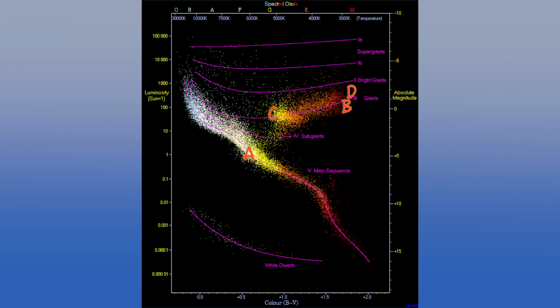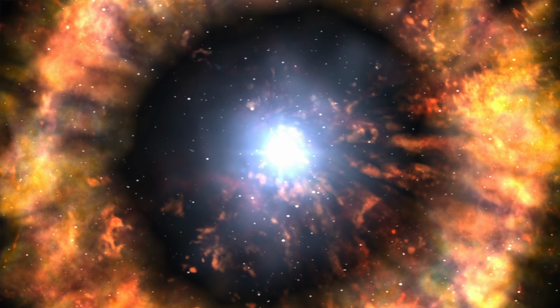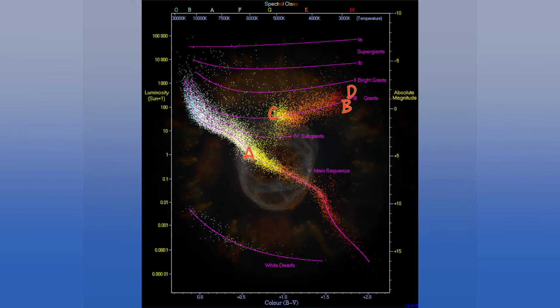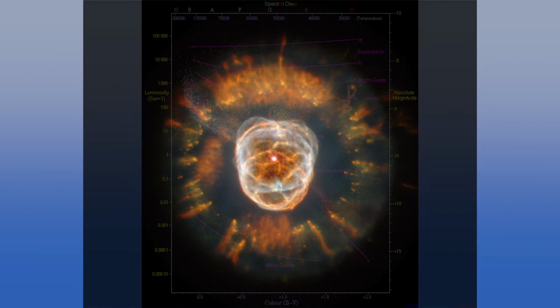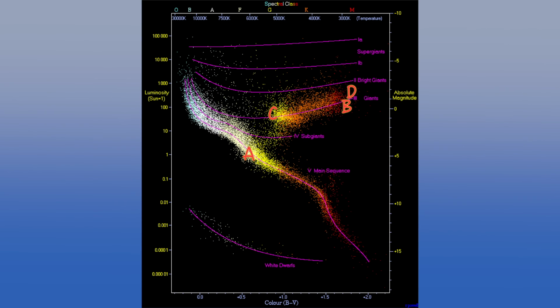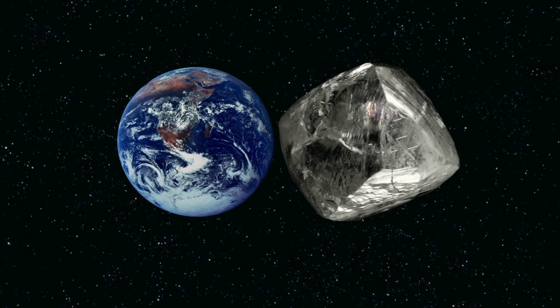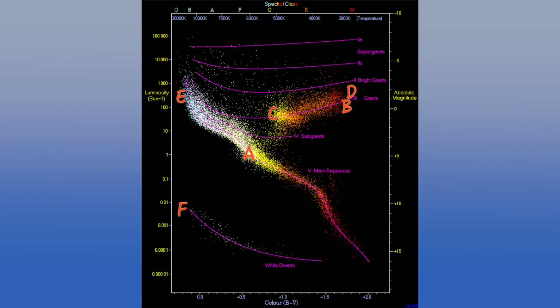But it can linger there only for a short time because the core has become unstable and has started to eject the envelope of gas that surrounds it. As the ejected gases begin to disperse, the sun will shine forth as a planetary nebula. But also, the intensely high temperatures in this tiny core will begin to leak out, and the sun rapidly moves horizontally to the left. As the envelope disperses even more, the sun becomes less and less luminous, so it begins its downward slide to join the white dwarfs. And now, with the envelope completely dispersed, the core, which is now a diamond the size of the Earth, begins its long, slow slide down that final curve as it gradually cools.